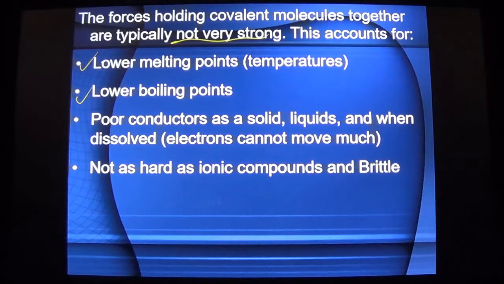Butane, like in a little lighter that you would use to start a Bunsen burner, is stored as liquid in there, but the moment I press the little plastic foot on the top to release the gas, it's actually allowing some of that liquid to boil. So it's like boiling in my hand because there's enough heat just in the environment to turn it to a gas. So low melting points, low boiling points, because they're not very strongly held together.